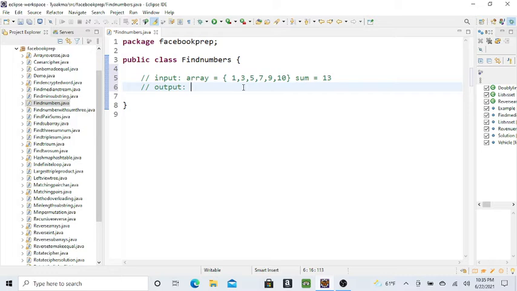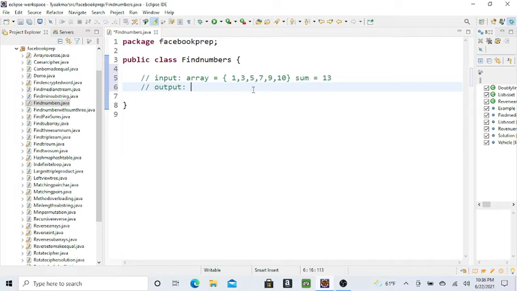Before we start writing the code, you have to be clear on this one. So how do you calculate the 13? Let's say you add 1 and then 3 and then 9, which gives you 13. And the second scenario would be 1 and then 5 and then 7. 5 plus 7 is 12, plus 1 is 13. It will be 13.